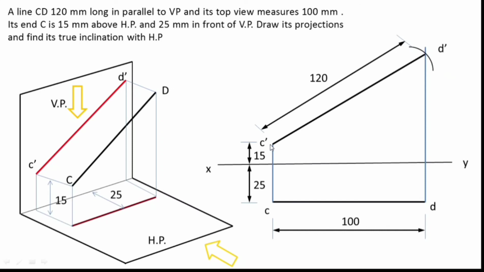So we need to keep C dash D dash and small cd dark. Later on we can draw a parallel line in this way and easily measure this angle, because the examiner is asking for the true inclination, right? So this theta value comes out to be 30 degrees. When you draw this particular problem, you can match your solution with my given problem. So this was it from my side.